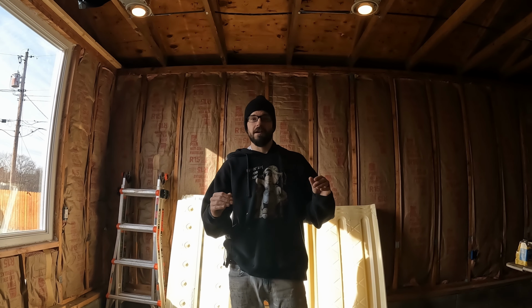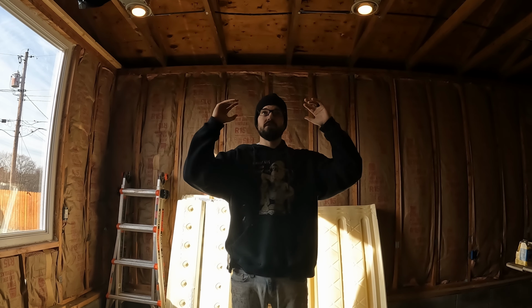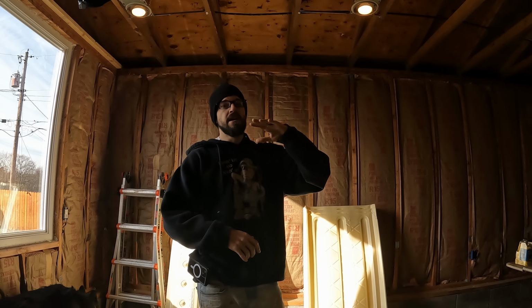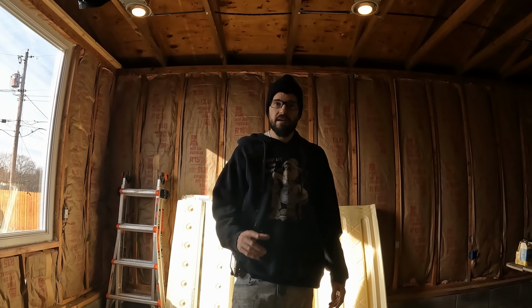This video is going to be a very specific video, one part of prepping your attic or ceiling space for blown-in insulation. So this specific part is making sure that your blown-in insulation doesn't cover the soffit vents. The soffit vents are responsible for bringing air into the attic, and then it will go out of the attic, whether you have a ridge vent or a gable vent. We're going to have a gable vent in my case.